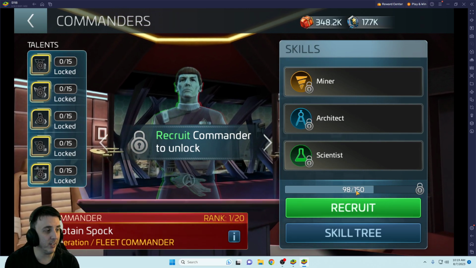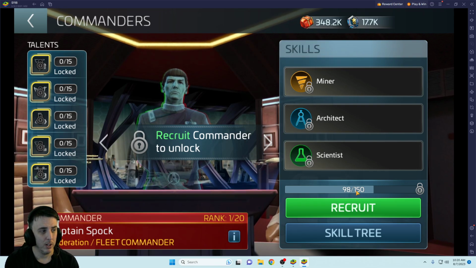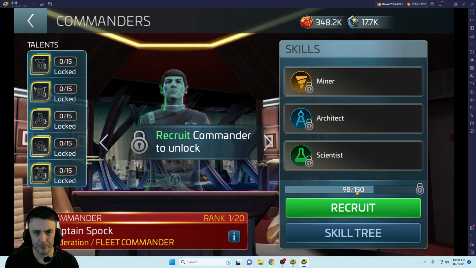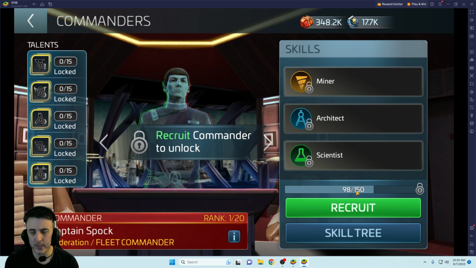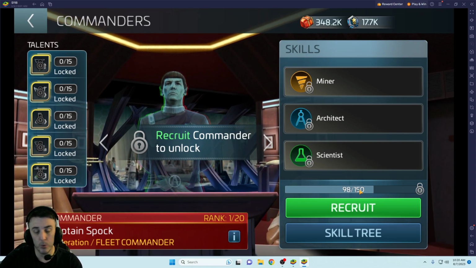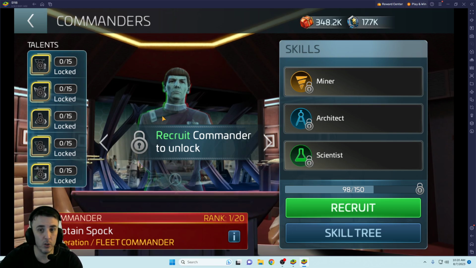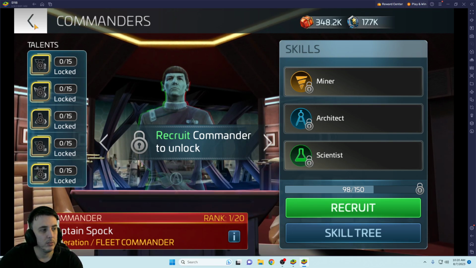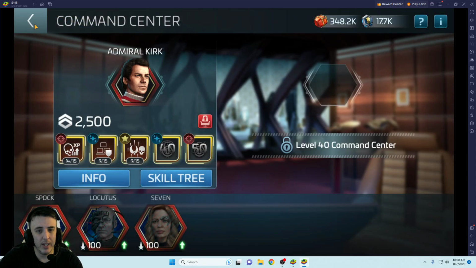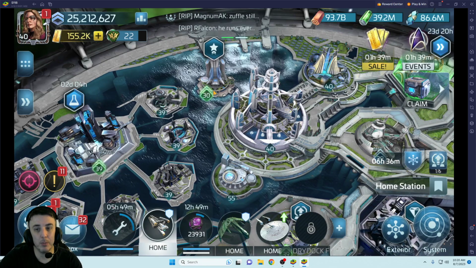2/3 of the way there, and fleet commanders have been out for a pretty long time. I want to say 7 or 8 months now. I think they came out at the beginning of 2023. So, through that daily box opening, I am still only 2/3 of the way to getting the second fleet commander for free. Maybe you guys have better luck and you're closer than that. But until you get a second fleet commander unlocked, there's not really a huge need to rush through this building to get it there. Obviously, you want to keep moving your fleet commander upwards.